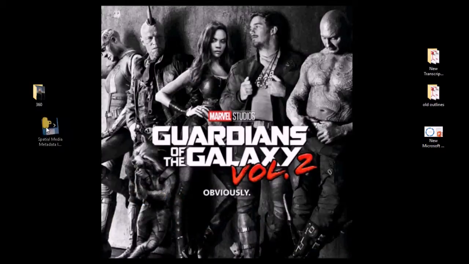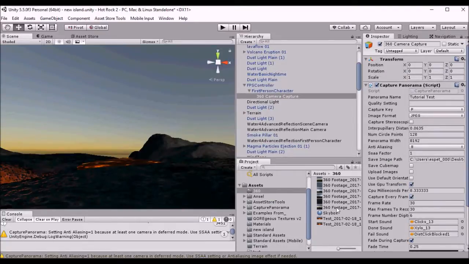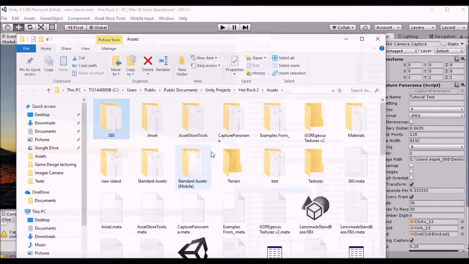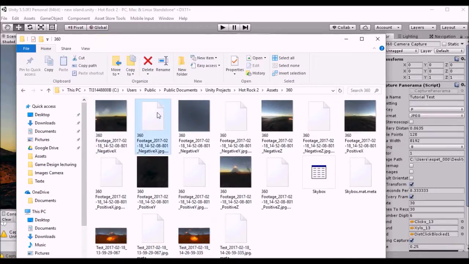For that, you actually need to insert metadata. This is a tool that I downloaded and that's available for free from YouTube, Spatial Media Metadata Injector. The metadata that you inject into this image or the video, this one is for video, is something that tells Facebook or YouTube that this video that you upload is supporting 360 functionality, and you need to have this metadata in order to make it work. The same is true for 360 photos.